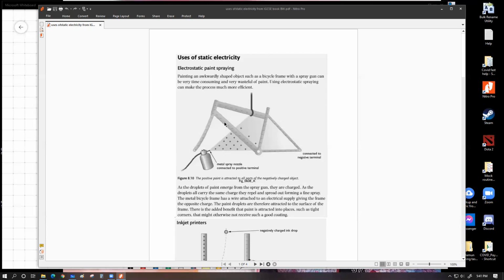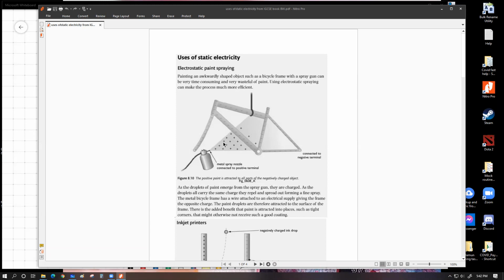The second advantage is that because all the paint droplets themselves are positively charged, they will repel each other. Try to understand this. If you are not doing electrostatic spray painting, if you are only doing spray painting, then the paint droplets would spread out with a certain angle, and you would get a certain conical shape coming out of the nozzle. I mean, you all know how a nozzle works. For any type of body spray or air freshener or aerosol, if you press the nozzle, a conical shape of spray comes out.